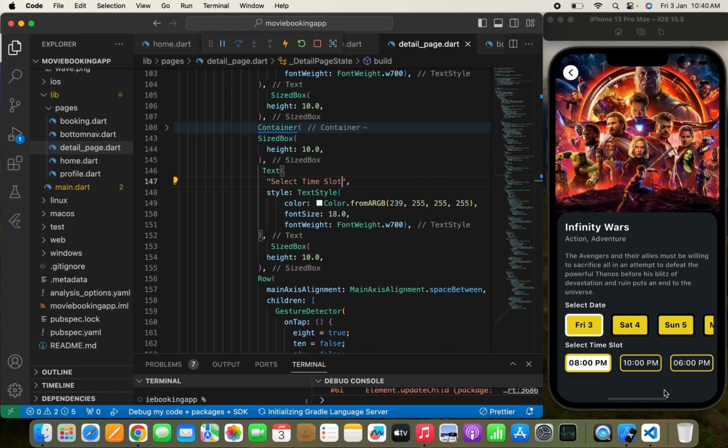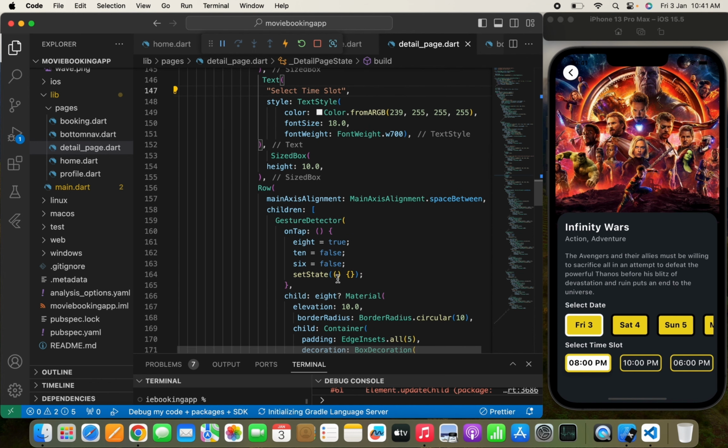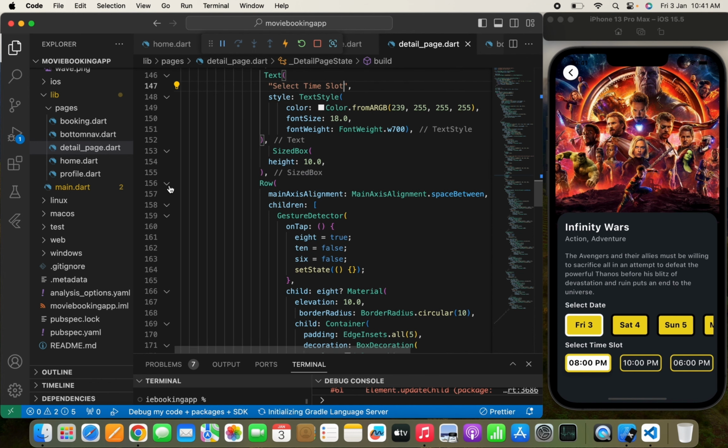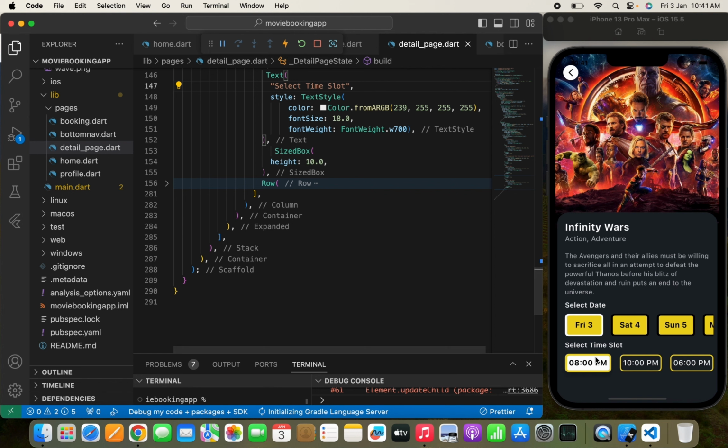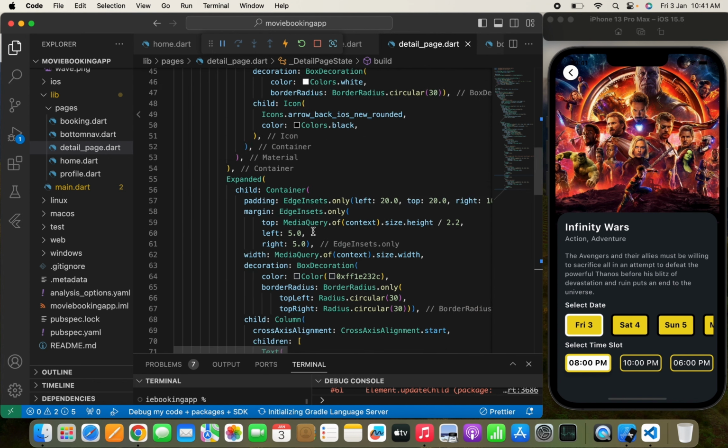Now once we have done all this, I just need to show, as I've told you, that the user can select the amount of tickets they need to book. So for that I just need to add a function to increase the quantity of tickets from 1, 2, 3, 4 like this. Yeah, so for that I need to create something here. So first I need to provide enough space, I think. So rather than passing over here, we can shift the container over here like this. I guess it will be much okay.